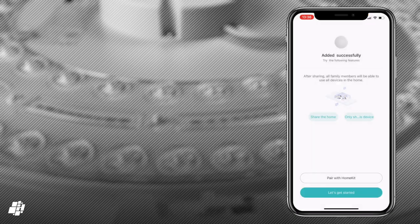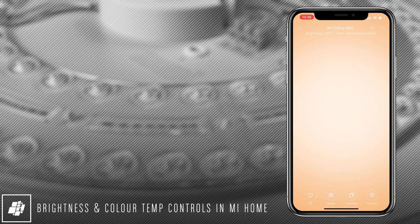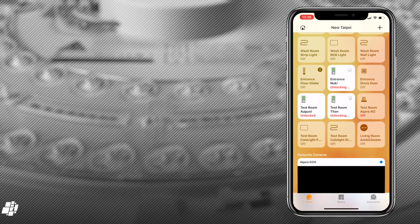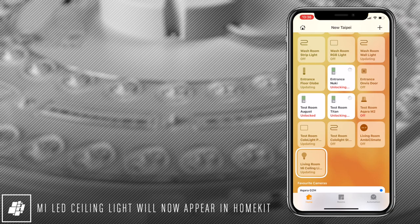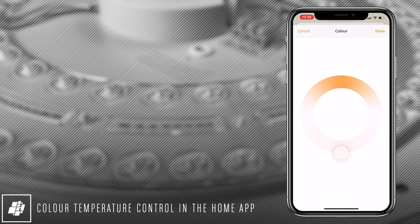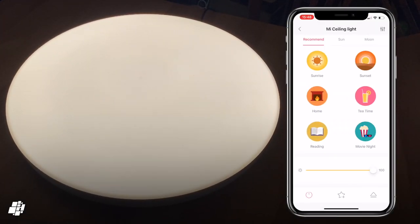After that's all done, you'll continue in the Mi Home app. The first screen you see is for controlling the colour temperature and brightness, where you simply slide your finger left and right or up and down to control these respective aspects. Now if we switch over to the Home app, you'll see that it's already waiting for us there too — we can control the on/off functionality, and long pressing the tile gives basic control of brightness and colour temperature. If you have the Yeelight app and are signed in using the same details as the Mi Home app, it will automatically show up there too, where you can take advantage of moonlight mode as well as a few presets.